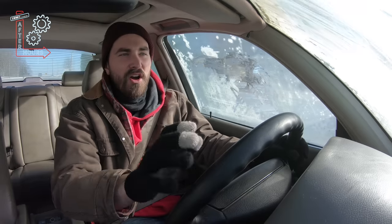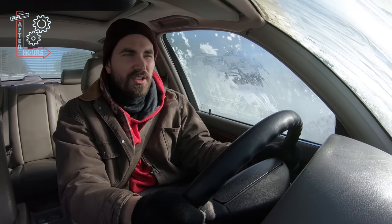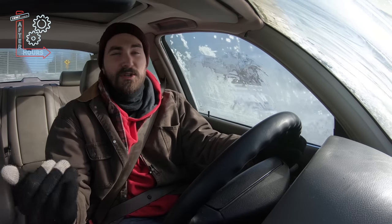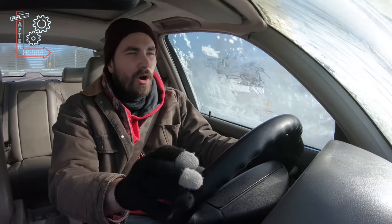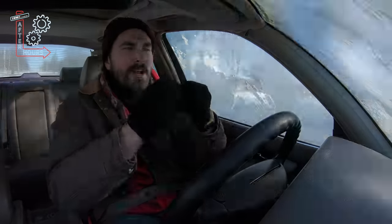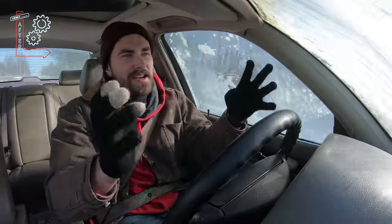You know, the thing is, this car spent all its years in South Carolina and everything just baked in the sun. All of these plastics in this car are so fragile and so brittle. And when you put them in cold weather like this, it's been below zero for the last 48 hours, all those plastics that are already brittle just turn into their own new kind of dust and just disintegrate. So I've been dealing with that left and right.